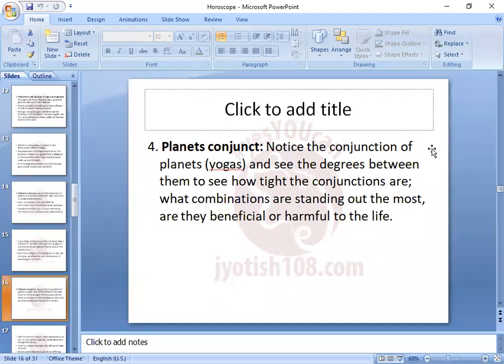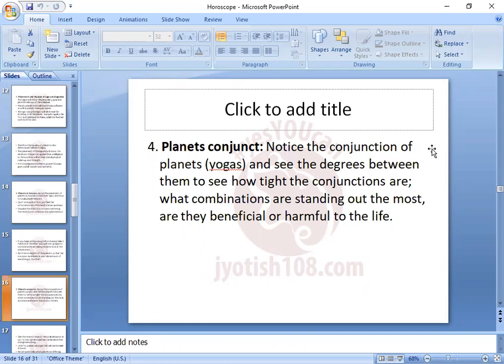Okay, it gives the planet the freedom of choice. The planet may deliver a result or may not deliver a result because it is only an issue of aspect. Okay, and then closer the degrees, stronger is the conjunction. Every time, most of the people will tell you that Moon Saturn conjunction is bad. Of course it is not. It is not desirable, it's not bad, but it is not desirable from a materialistic point of view.